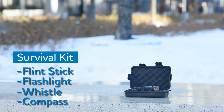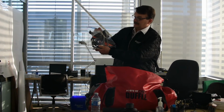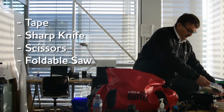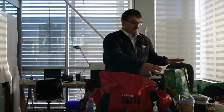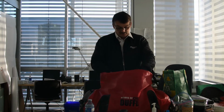compass. We also have rope, an axe, catch-all bag with tape, a knife, scissors, even a small foldable saw, extra food, that food being dry, canned food, and some granola bars. So again, all of this is a basic kit that you would want to be putting together.